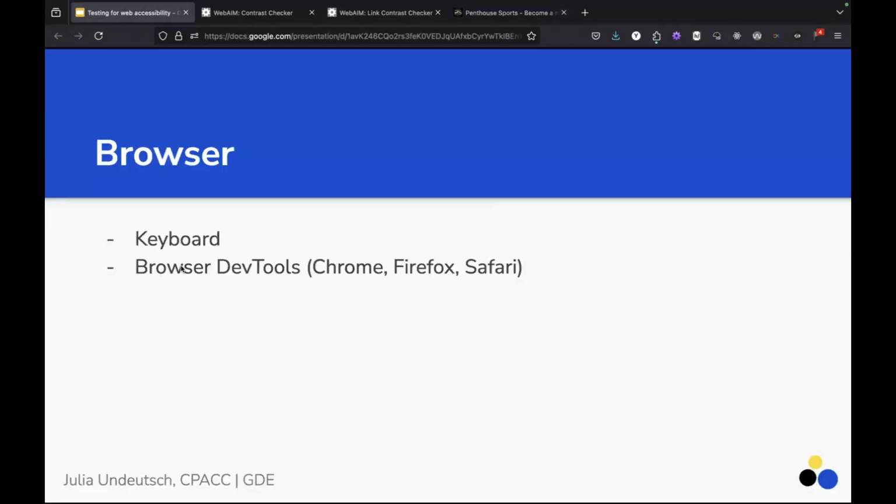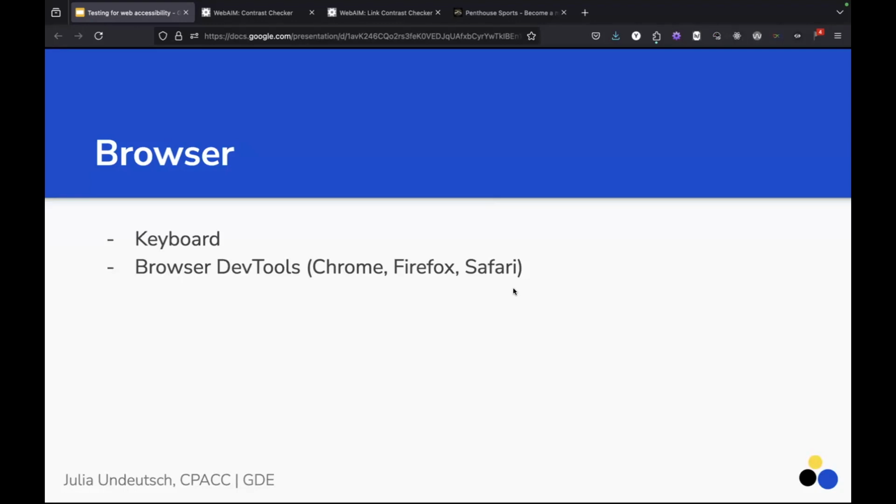And the next one, which is also a manual testing, is browser dev tools. Chrome, Firefox, and Safari, also Edge, they have certain accessibility testing already implemented, and they're also getting better. My perspective is that maybe everyone has their differences.